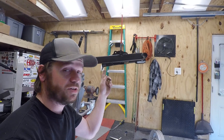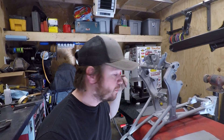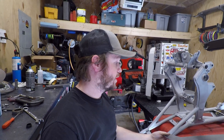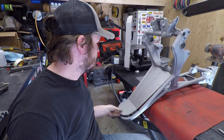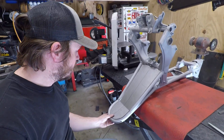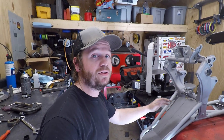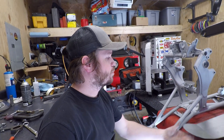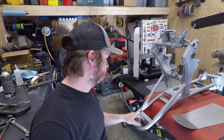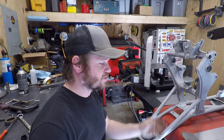Moving forward — got some stuff painted. The swing arm is in color along with the final drive, which is over there drying. Before I paint the frame I made a little splash guard, like an undertray. It fits in really nicely and is going to help keep rocks and debris from getting thrown forward into the air filters, keeping the whole rest of the bike a lot cleaner. Simple piece — made a cardboard template, cut it, bent it up — just need to make a couple of little tabs to hold it to the bike.